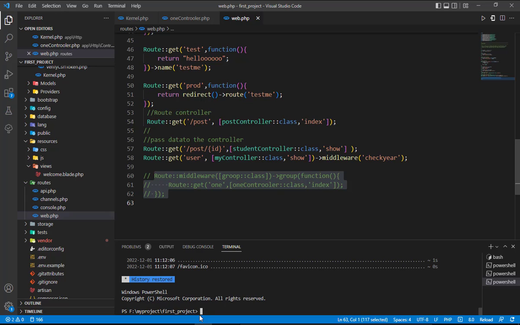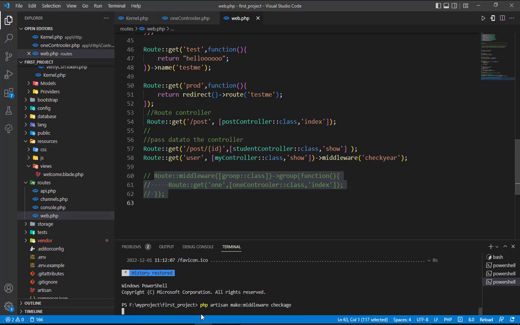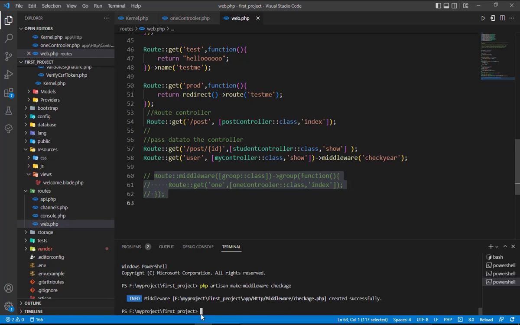For this task, we need to execute this command: php artisan make:middleware, and name it, for example, CheckAge. Yes, this created a new middleware for us.